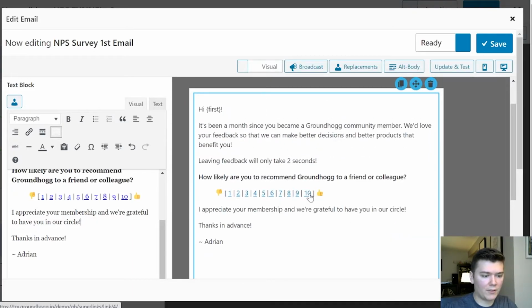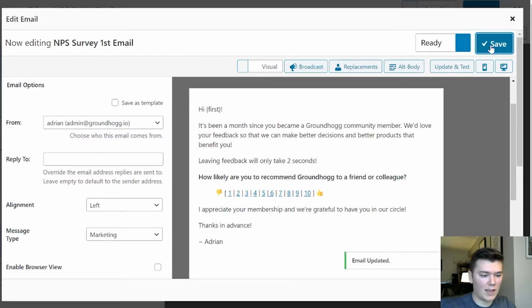email. So when they click those, what's going to happen is they will be directed to the feedback page where we had put the responses and the things that we want to do for someone that responds to each of those answers. And we're also applying the tag, which we're going to use a little bit later in the funnel.